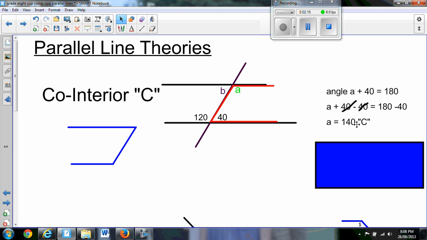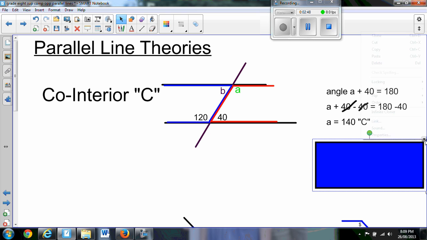It's not quite done yet because there can be a second C, a mirror image, a flipped C if it was, and this one's in blue. And when we do it originally, I want you to draw this one in red or pick two different colors, but you need to see this backwards C. But the rules are the same. The two interior, the co-interior angles inside this letter C, equals 180 degrees still. So this letter B plus this 120 degrees is going to equal 180.